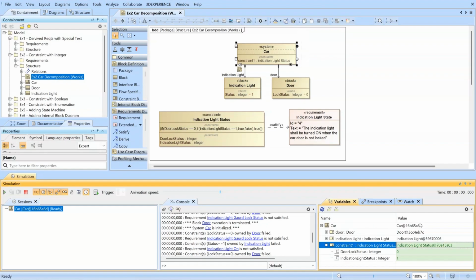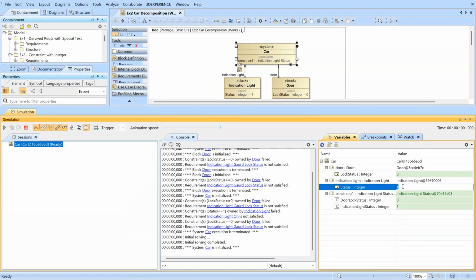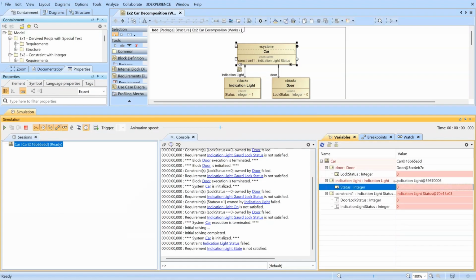So we can sit here and change the values. This is the bad case, where if the indication light is off while the door lock status is false, so it's unlocked, then that's an error.